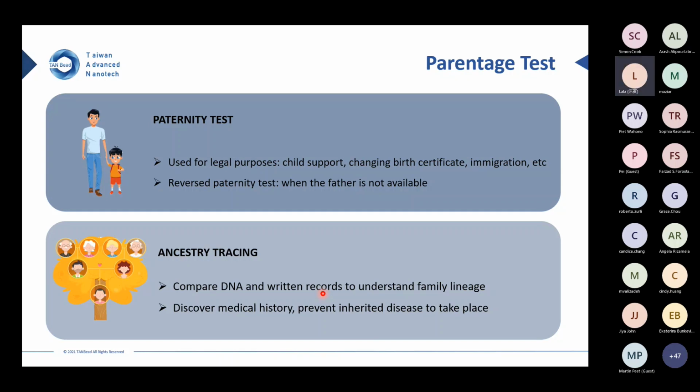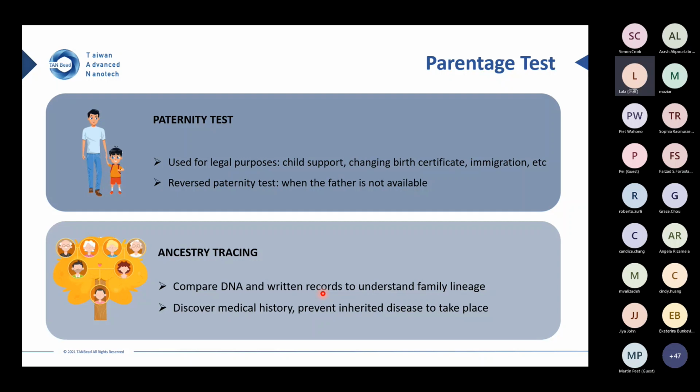Now, for changing birth certificate, a paternity test is also required because then it will be related to the child's rights of inheritance or veteran benefits or other things that a parent can pass to their children. Paternity test might also be required for applying for an immigration visa because then it will be related to the right to citizenship, the rights to health insurance, or retirement pensions, depending on the country's regulation.